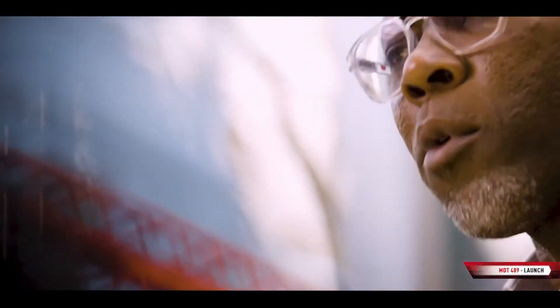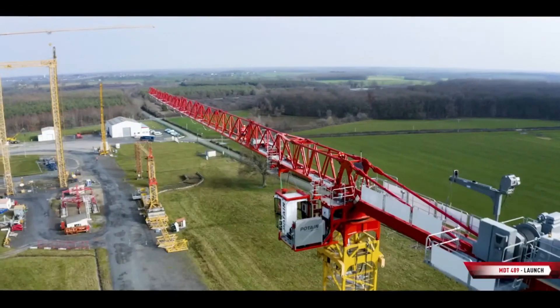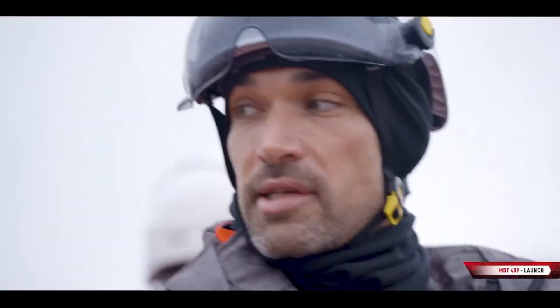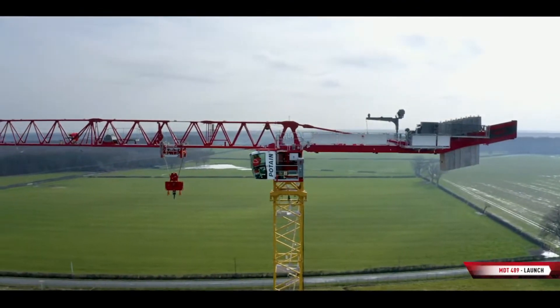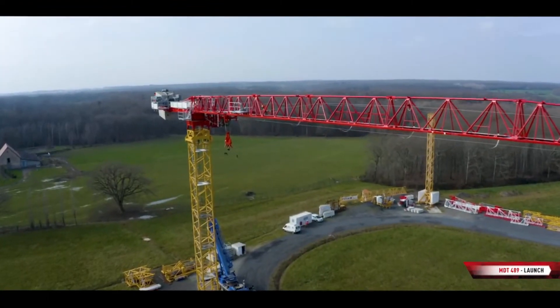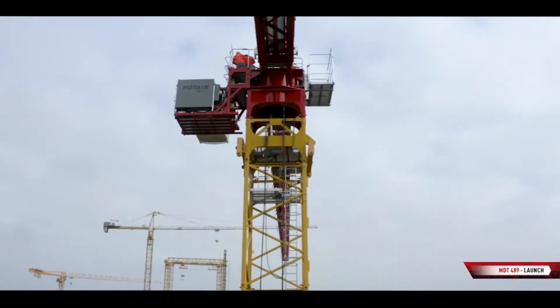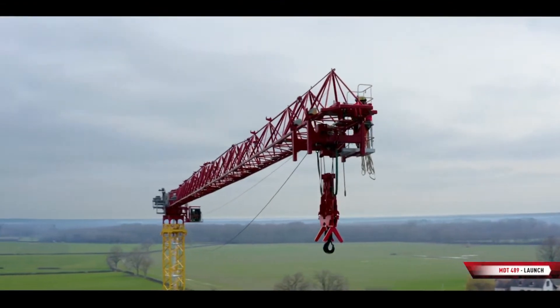This product is intended mainly for the US market. What more can you tell us about it? The 400-class crane is a staple of tower crane rental fleets in the US. For this reason, our customers actively participated in the voice of customer process done for this product. We wanted to make sure that our customers were going to get the crane they wanted and needed. As a result, our customers are anxiously awaiting the introduction of this crane, and we've already received orders for the MDT489. We're looking forward to seeing the first machines arrive in the US in the second half of 2021. The MDT range has done really well in the US, and we are looking forward to adding the MDT489 to that successful list.